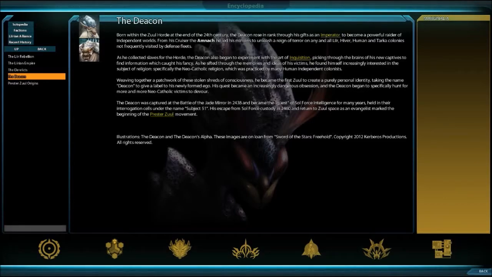As he collected slaves in his horde, Deacon also began to experiment with the art of inquisition, picking through the brains of new captives to find information which caught his fancy, and he sifted through the memories and ideals of his victims. He found himself increasingly interested in the subject of religion, specifically the Neo-Catholic religion, practiced by many human independent colonists. Out of a patchwork of these stolen shrouds of consciousness, he became the first Zuul to accept a purely personal identity, taking the name of Deacon to give a label to his newly formed ego.